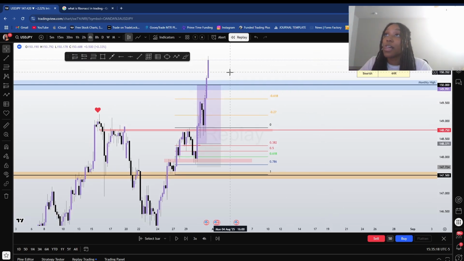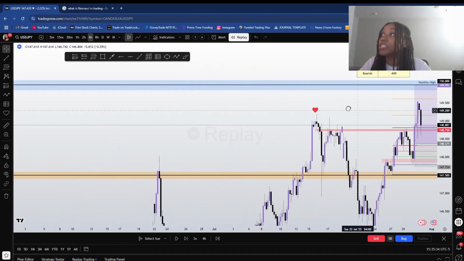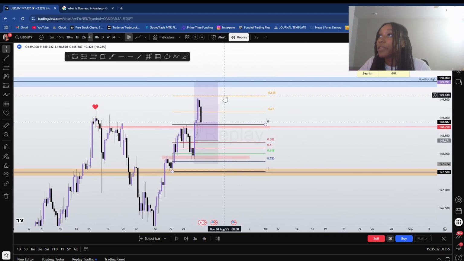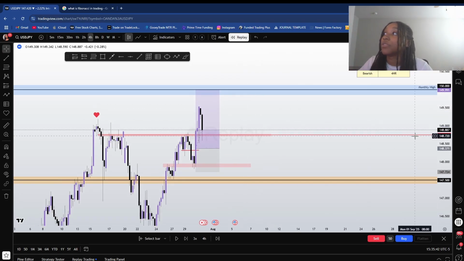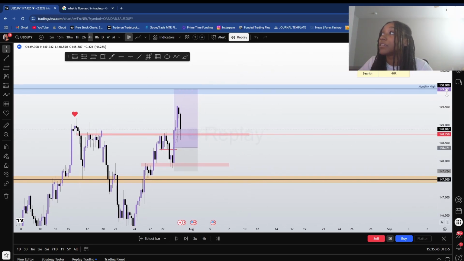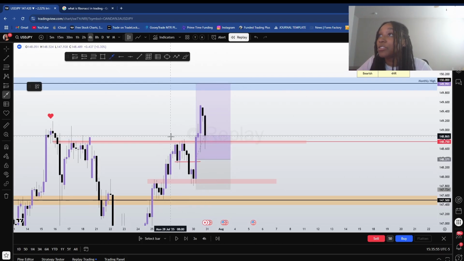Essentially that's my strategy: break and retest, and I use Fibonacci as extra confirmation. You can also use Fibonacci to scale in, right? So for example, in this trade, let me rewind one more time. Price actually pulled back a little bit, right? And I want you to pay attention to how price was pulling back. When price pulled back, guess what it was doing? You see this level right here? What is this? This was previous structure, structure that was just broken by price.